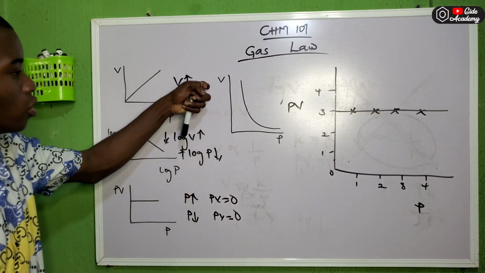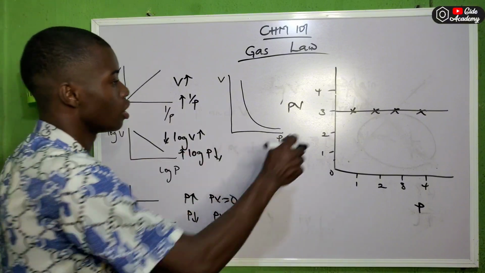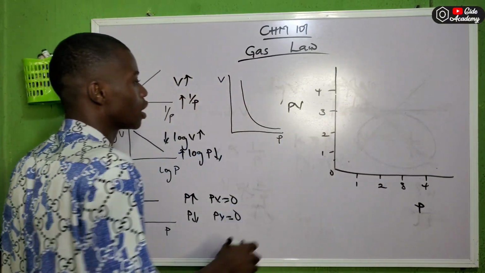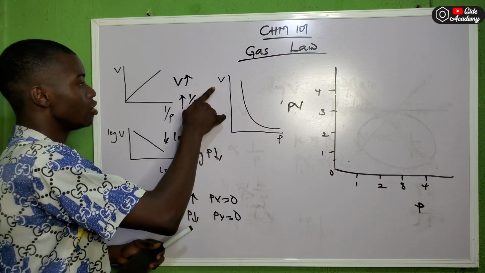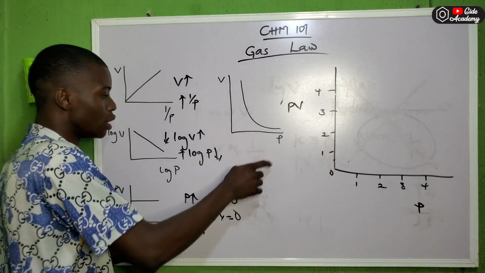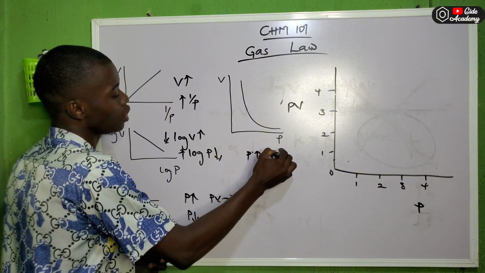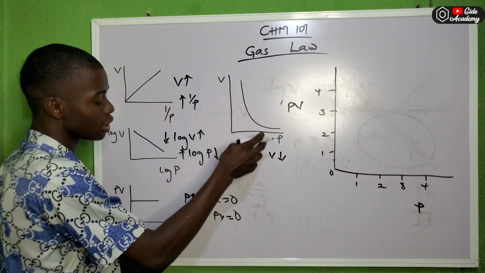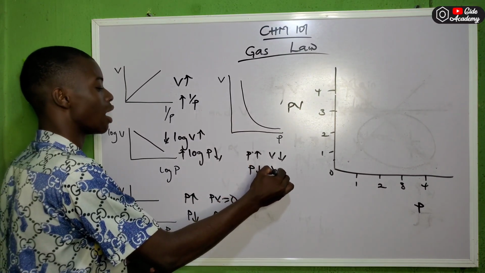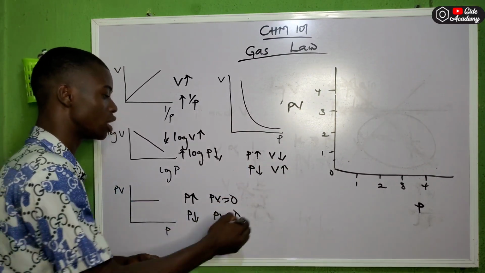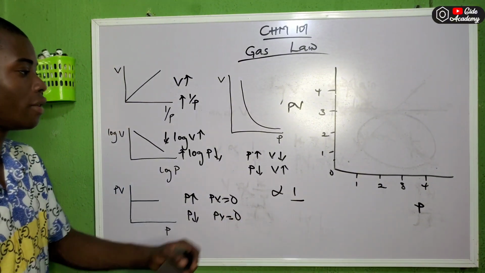Now for this very one here, this is even the main graph talking about volume and pressure. So let me explain that quickly before we dive into the calculation. If you look at this graphical representation closely, it's telling you that when V decreases, P will increase. I repeat, if P increases, V will decrease. And if P decreases, our volume will do what? Will increase. It's talking about an inverse variation. This is an inverse variation.